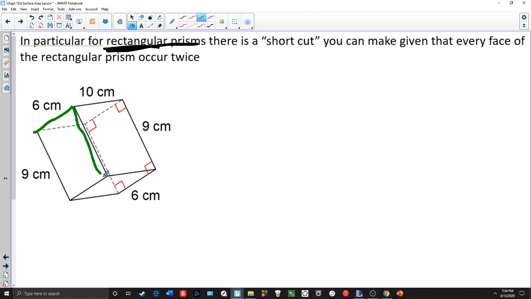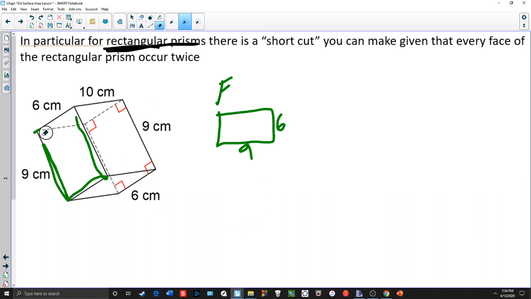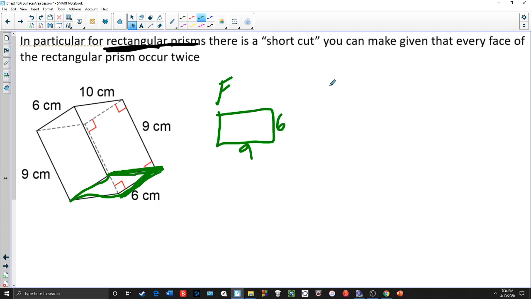So in this case here, let's do this side right here. This is a 9 by 6 side. We'll call that my front side because it's kind of facing towards me there. So 6 by 9, this is my front. That is a 6 by 9. And then if I do the bottom, so my bottom piece right here, that looks to be a 6 by what looks like to be 10. So 10 this way, 6 that way. So my bottom is 10 by 6.